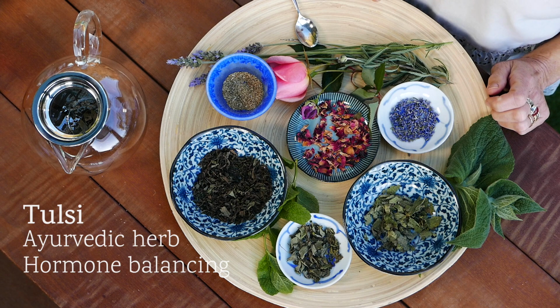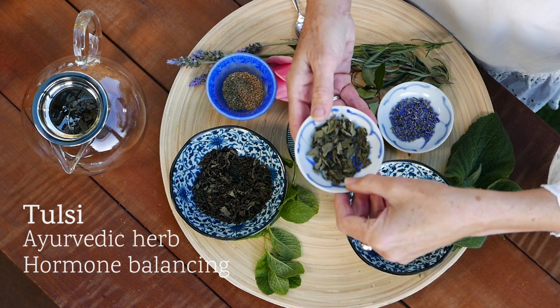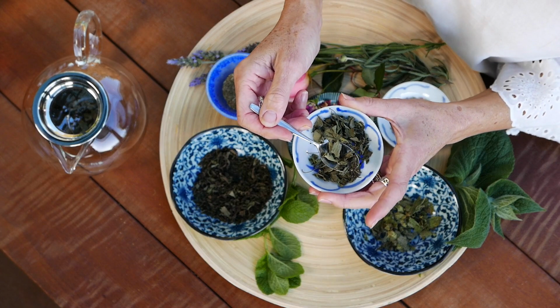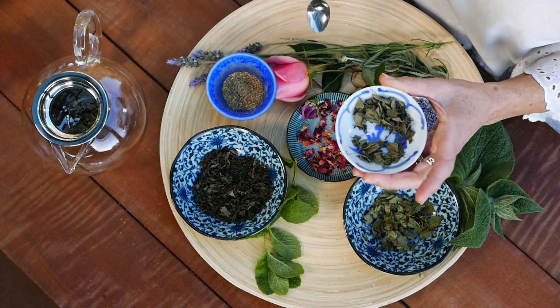The next element to go into our herbal blend is tulsi. Now, tulsi is an Ayurvedic herb, and in Ayurveda, it's known as the queen of herbs because it just has so many health benefits. It supports adrenal fatigue, and this is one amazing reason to have it in there. Now, I found it really hard to find tulsi without other elements added to it. It seemed always to be in blended form in health food stores. So I grew my own and dehydrated it. It's holy basil. So you know that basil that you have on Thai dishes that's a little more fragrant than the traditional European basil. That's tulsi. So if you find it in your nursery and you want to grow some, it's really easy to grow, and then you've got it just as it is.